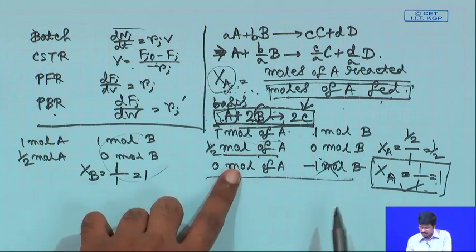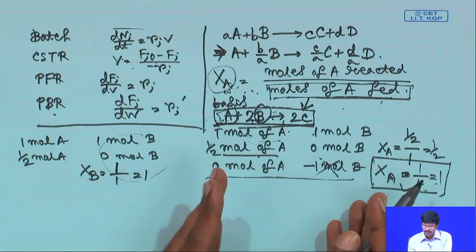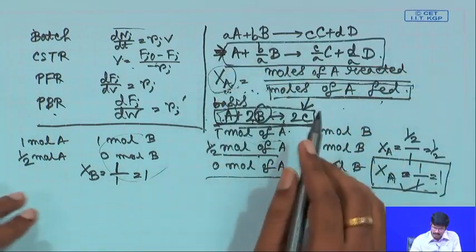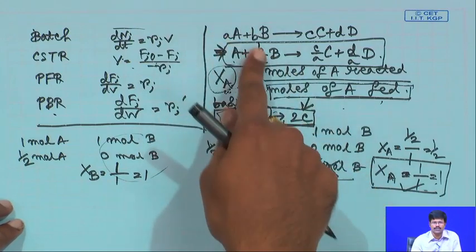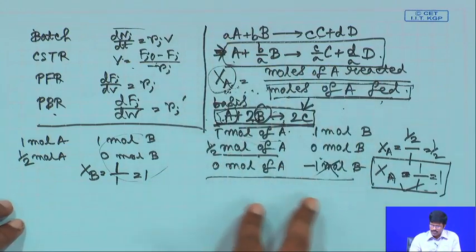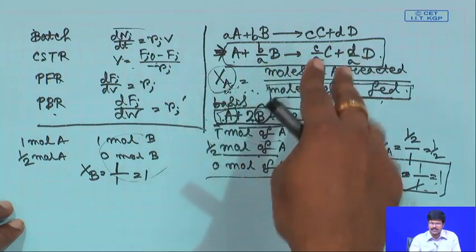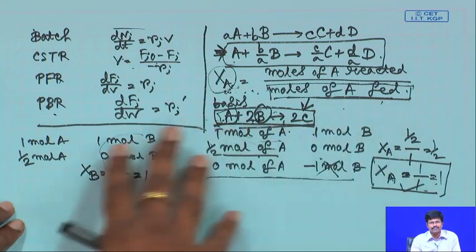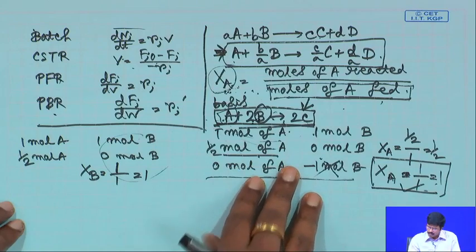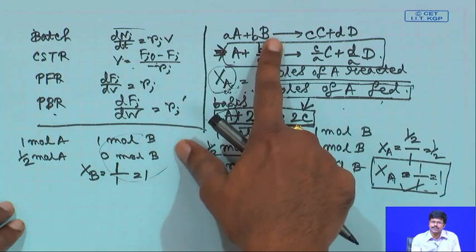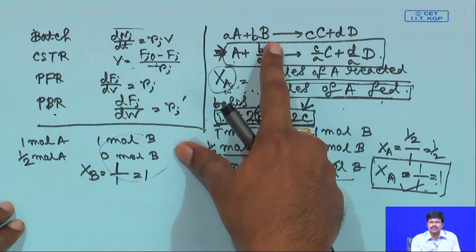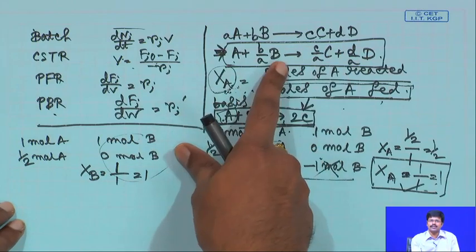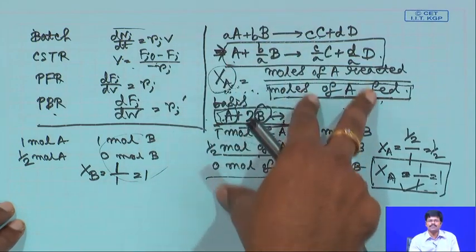So, the next step will be to express the other components. Now, we go back to the general expression, and let us assume that A is the limiting reagent, because we are not putting what is small b, what is small a, and so forth. If we have a conversion with respect to A, considering A is the limiting reagent, which is not this example, this is a specific example, then we have an expression of X A. What we also have to do is express the other components, B, C, D, all of these components, in terms of X A, that is the extent of conversion.